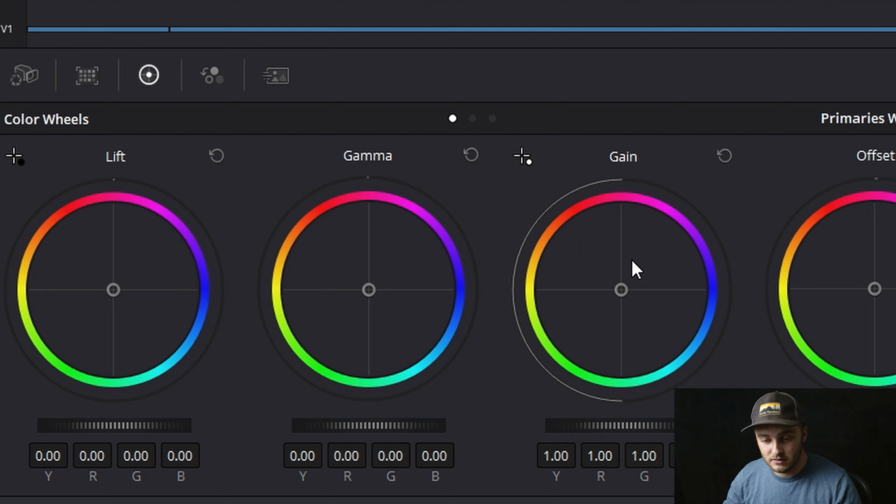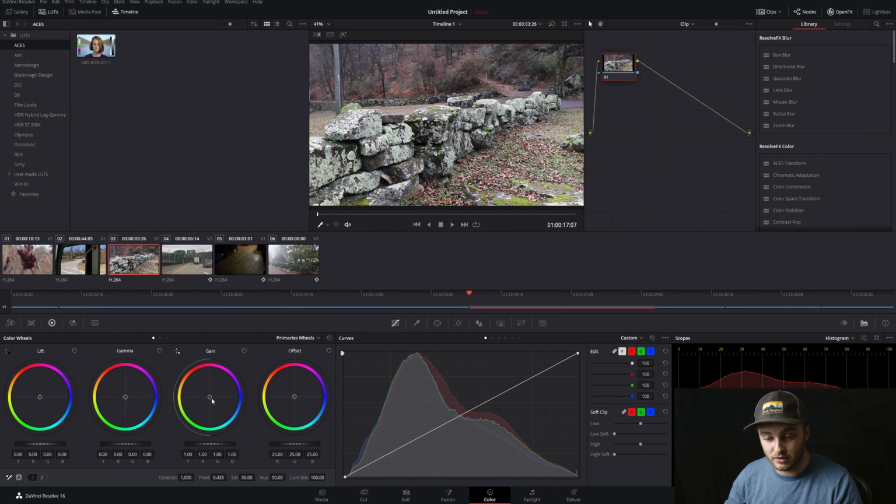So we have gain, which takes care of the highlights, or all of the brightest parts of the image. So it will affect those the most drastically, and it will still affect the other two, but it will be at a reduced amount. So if we go ahead and make that all the way red, we'll see that the whole image kind of shifts. But then if we take the gamma, which represents the midtones, and move that down in the opposite direction, we see that some of those colors start to come back toward the middle, like this whitish area on this lichen on these rocks.